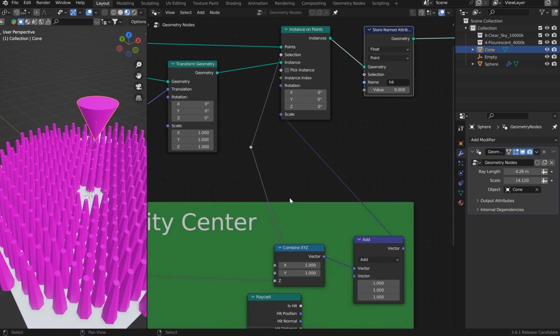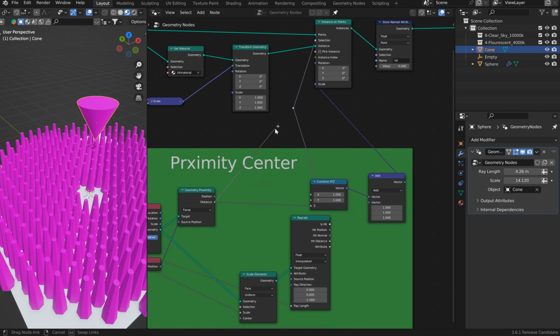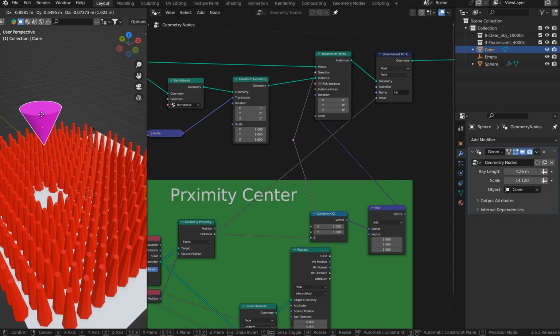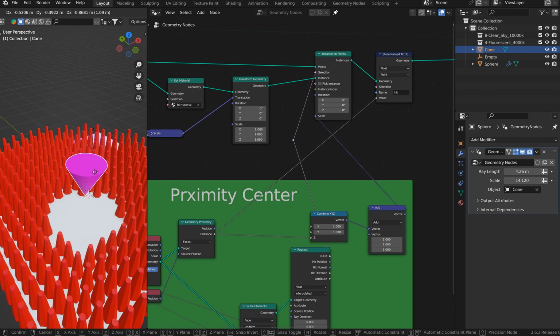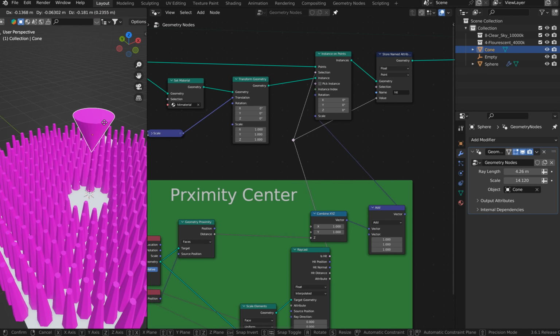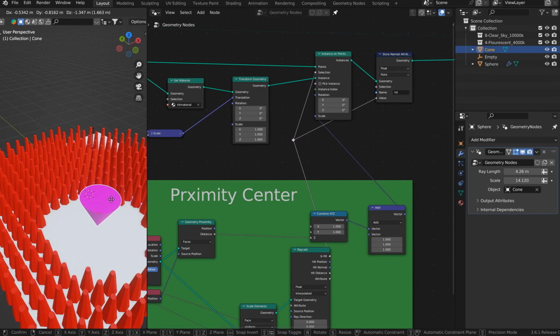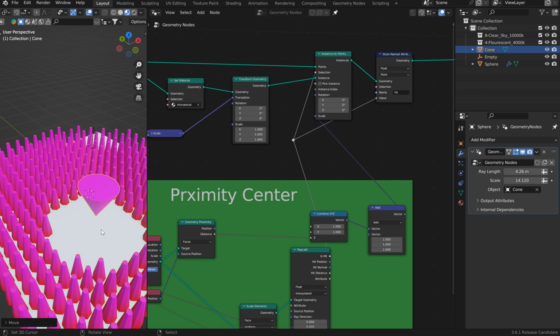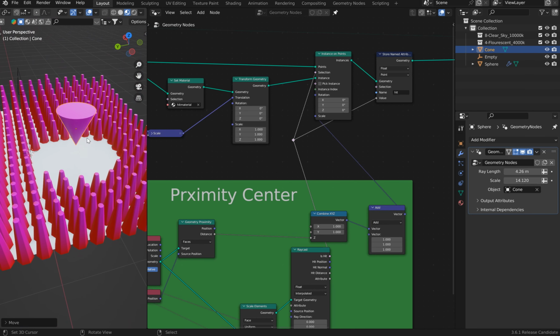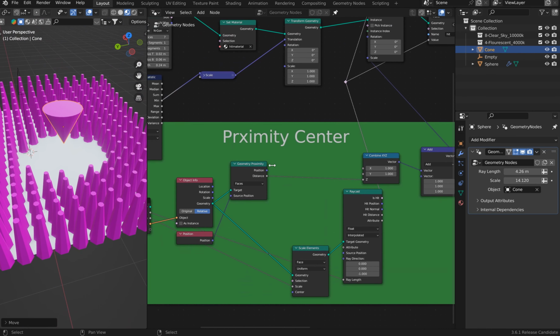And I would take the distance and plug that in to the store named attribute, so that way I could get the effect. But since I'm using the Raycast, I'm going to actually need to tag this in with the Raycast. And once I've done that, you'll see I'll get this nice little gradient effect going on, which isn't too bad. And so that will give you a little bit of a change in the color.